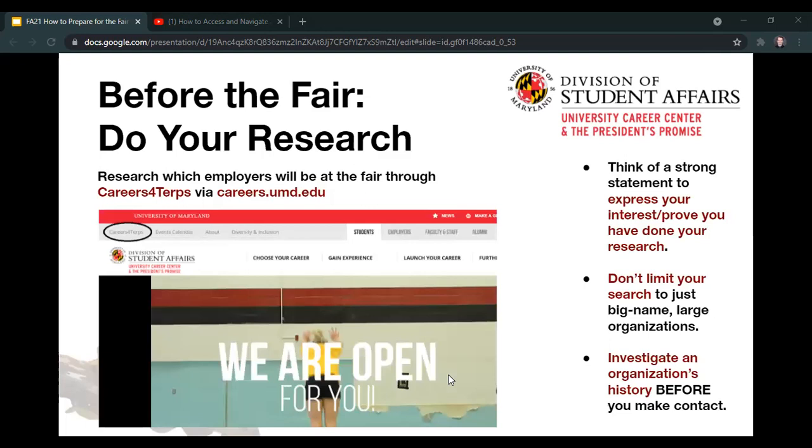So, as you saw in the video, you can check out the full list of employers that are attending the fair. Obviously, in the video, there were only 2. However, if you go to Careers for Terps, and that's our home page of our website that you see there, up there in the top left and go to the events page, even before the event actually starts, and you go to the specific fair that you want to see who's attending, whether it's the fall career and internship fair or say the computer science fair that's happening next week, you can click on that and then see the full list of employers beforehand.